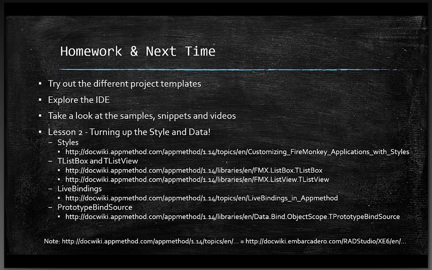We're going to play with binding data in memory using live bindings. We're going to use this prototype bind source. We're going to play the scenario that, let's say you don't have the database yet, but you know what the data model is, and you want to be able to build up the user interface. The prototype bind source lets you create data fields on the fly in memory, and use the binding mechanism to bind it to the customers and orders and all of that. So it's a nice way to get started on the user interface while maybe the database people are still working on the actual database that you're going to connect to.